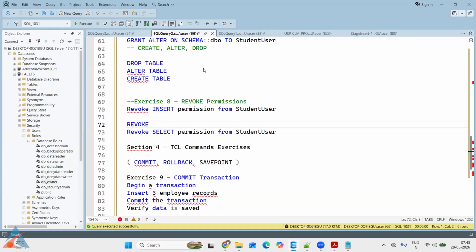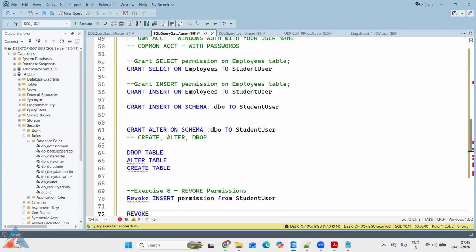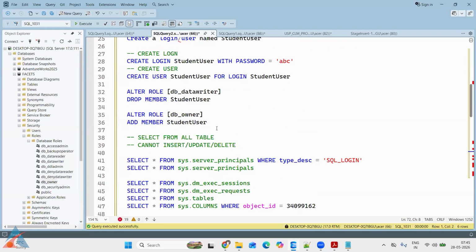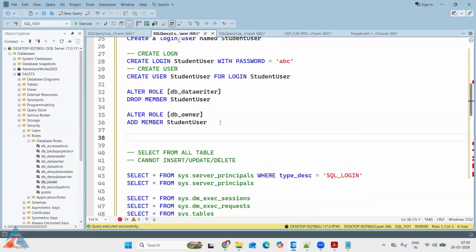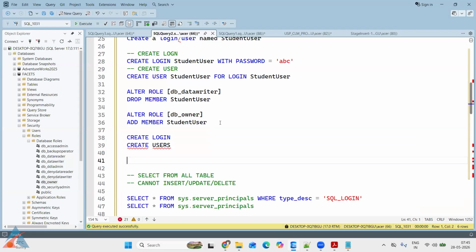So what we can do is, this is like a common username we are saying, right? There will be a common user that will be assigned to multiple users within the team. First we can create a login. You can create multiple logins or a single login as well. Then after creating the login, you will create users there: user one, user two, user three, and so on. Then after creating multiple users, you can create a new role.